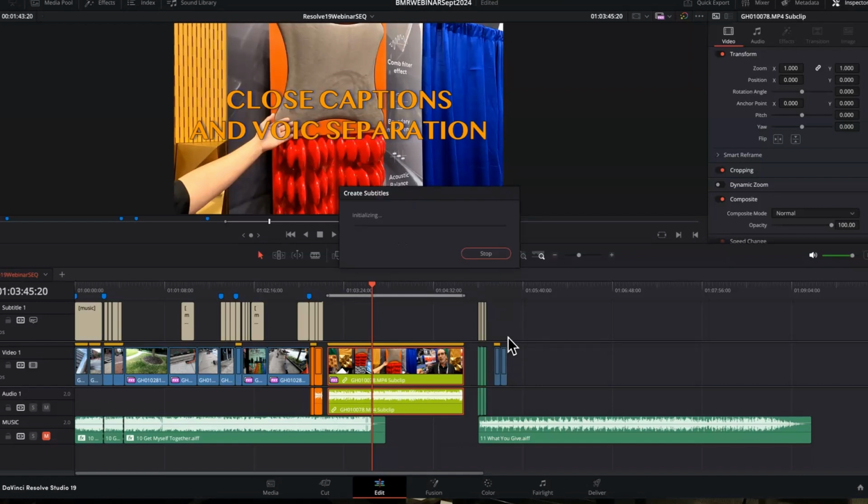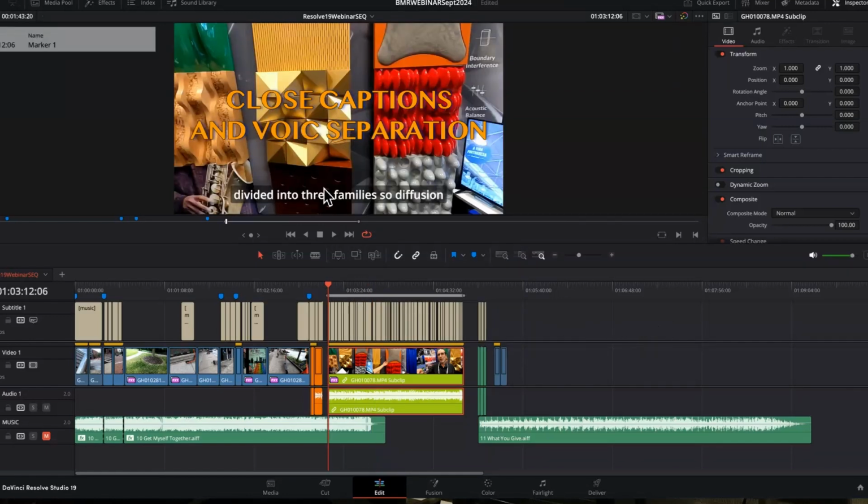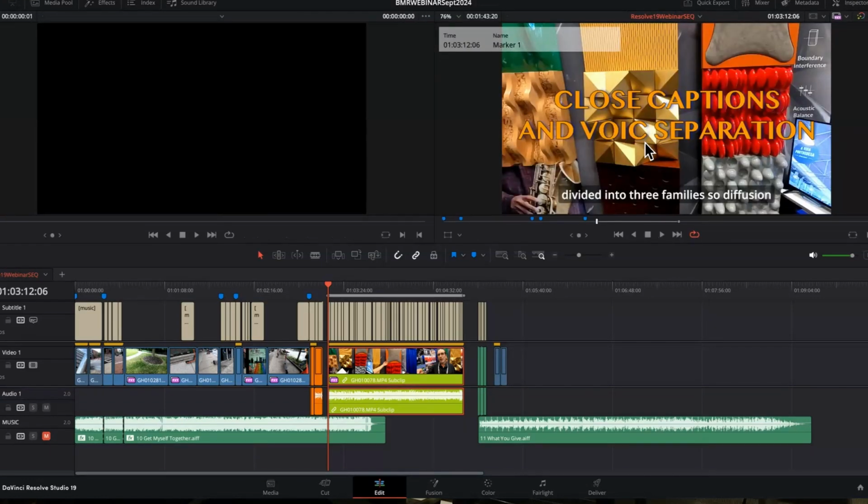Now it takes time because the system has to initialize, kick it in, and let's see how long it takes. It analyzes it, obviously, and it tells me that in a couple of seconds, it should have the subtitles on, and it throws it into the timeline. There we go. So now we're watching it with the subtitles. And watch it. I'm going to save it, Command S, just in case the system goes bad. So I'm going to show it to you full screen.